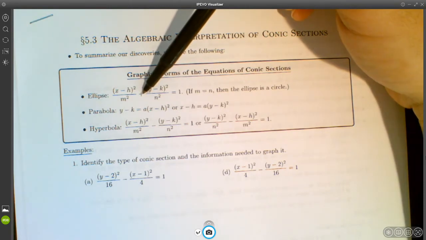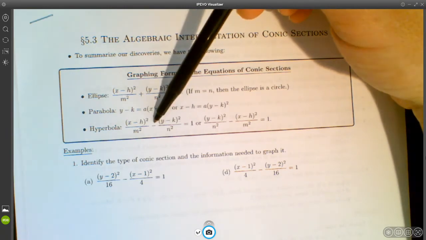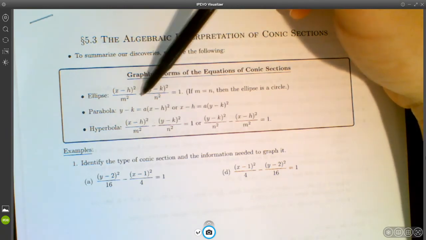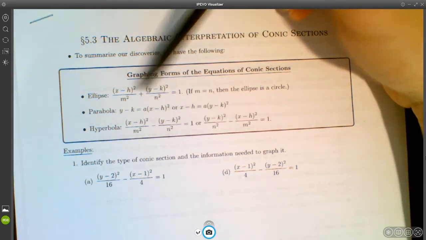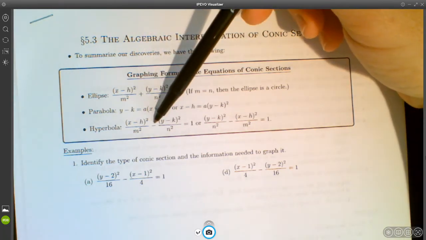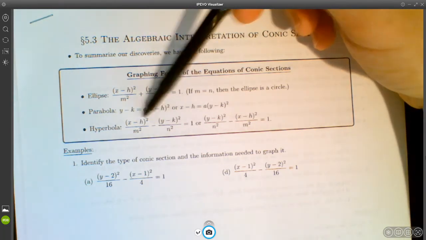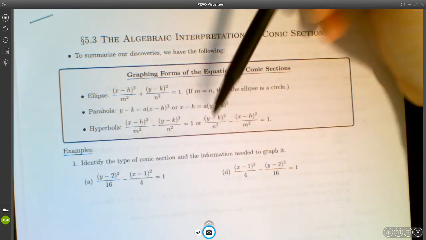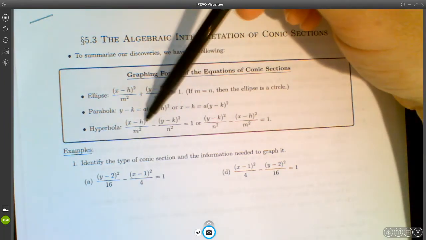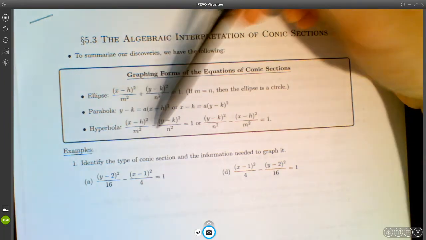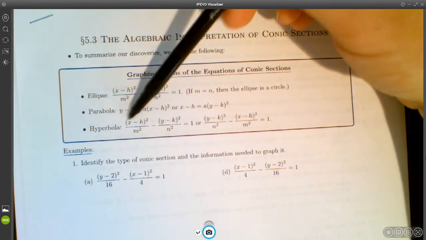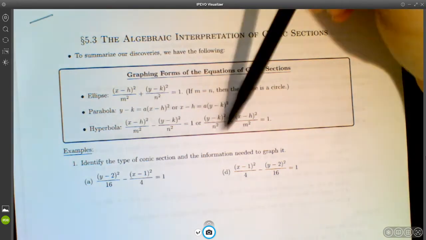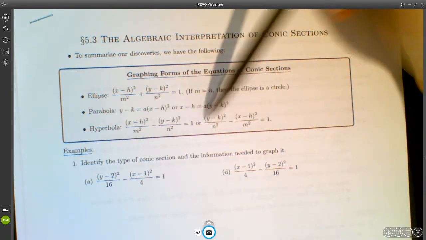So the only difference between an ellipse and a hyperbola is that with an ellipse you're always adding, with a hyperbola you're subtracting. Now, since addition is commutative, the order here doesn't matter. You're going to get the same curve no matter which order this comes in. Subtraction is not commutative though, right? So with a hyperbola, if your x group comes first, that's a different graph than if your y group comes first. And in particular, if the x group comes first, the hyperbola opens left and right, so it opens up along the x-axis. If the y group comes first, then the hyperbola opens up and down, so it opens up along the y-axis.